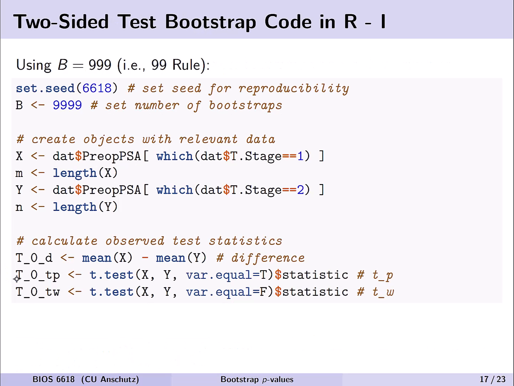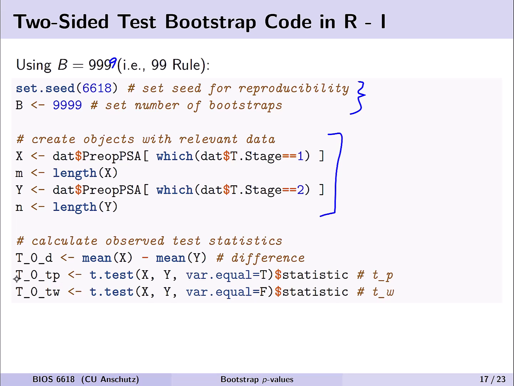Let's now take a look at how we can code up this Bootstrap p-value approach in R for all of these different strategies, statistics, and summaries. Now, the first thing to note here is that we're going to do this for B equals 9,999, following that 99 rule. And we're going to set the seed so we can reproduce this either yourself at home or myself in the future to get the same results. And we'll then set or hard code the number of bootstraps for use in our calculations.